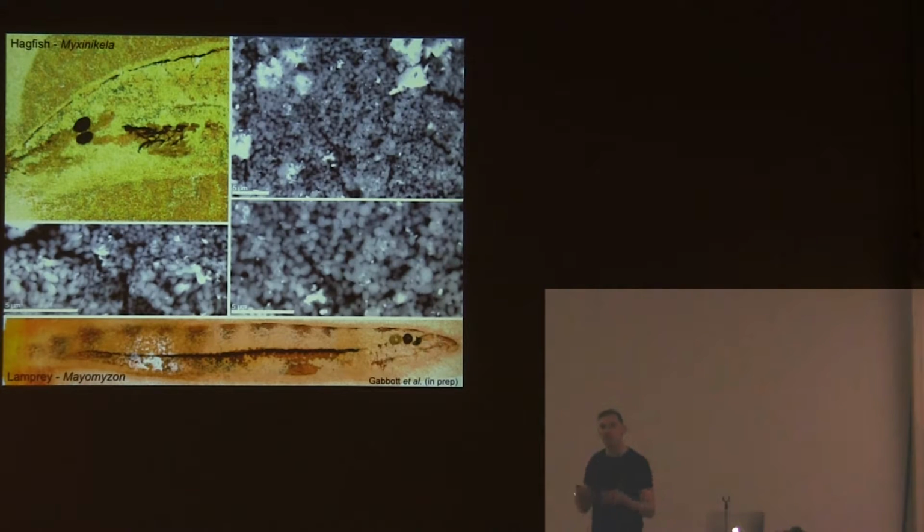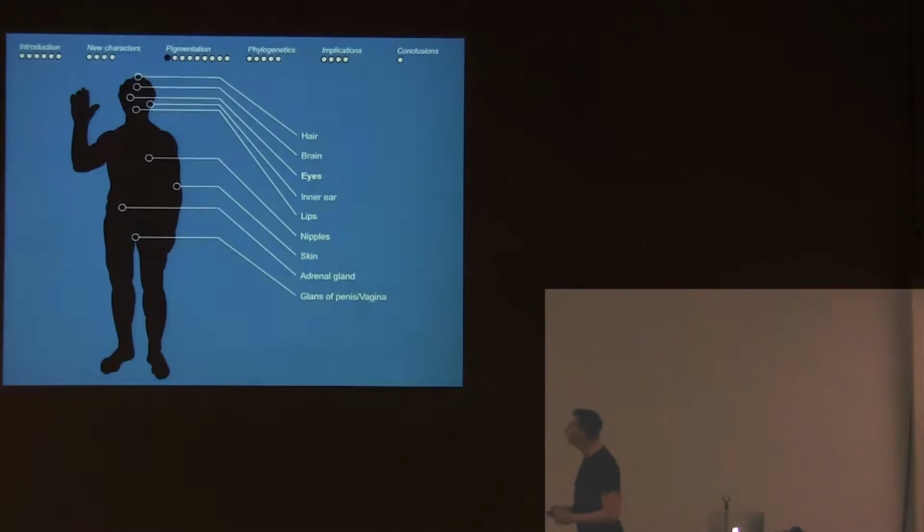So most of you have probably heard of melanosomes, but for those of you that haven't, they're the intracellular organelle which synthesizes and stores the pigment melanin. And they're found in pretty much all animals, but in humans, they're found in any tissue that's pigmented. But they're most densely packed and most notably found in places like the retina in the eye.